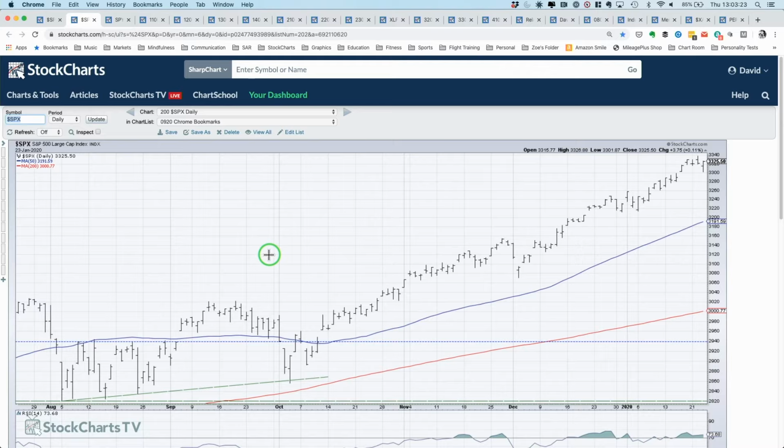Today was no different. Today was a bit of a follow-through. If you just look at today's bar, we traded lower, the S&P getting down to just touching above 3,300, and then this nice accumulation, chipping away, finishing off toward the highs of the day, back into the middle of the range from yesterday. So while the first half of the day in the morning felt a little weaker rather than stronger, it really shows the accumulation coming in.